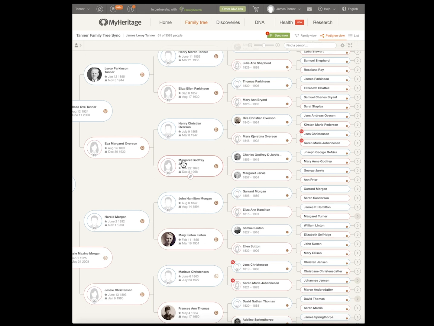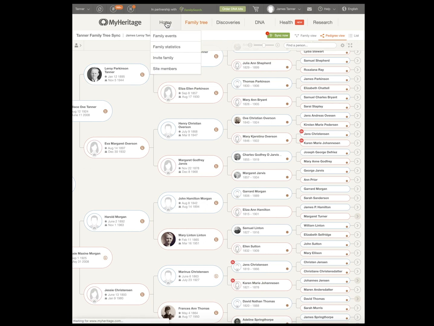You might notice the little brown dots all over. These are record matches. In every case where there's a brown dot, and you'll see almost everyone on this screen has one, there are record matches for those people. You can spend a considerable amount of time trying to catch up with your record matches.